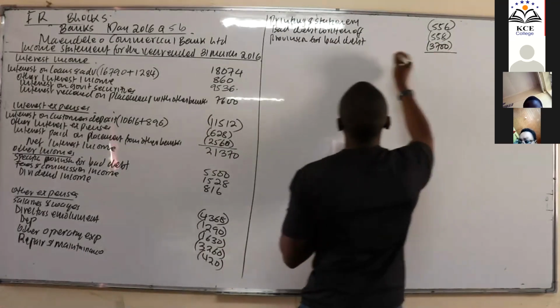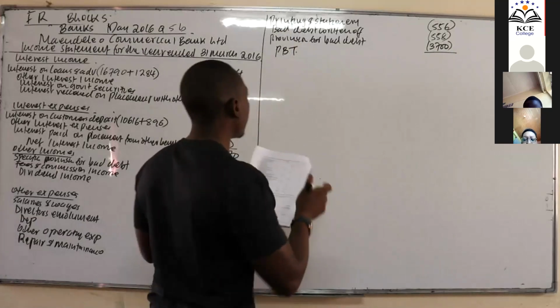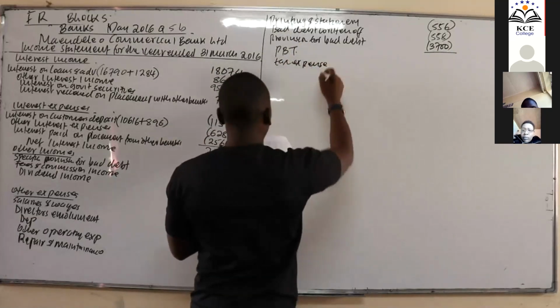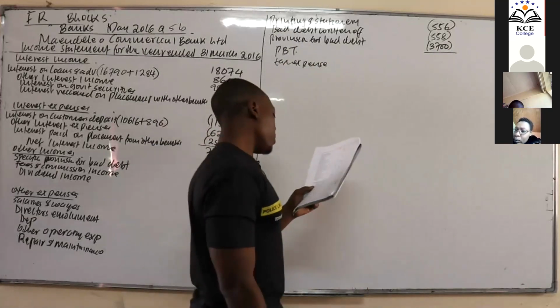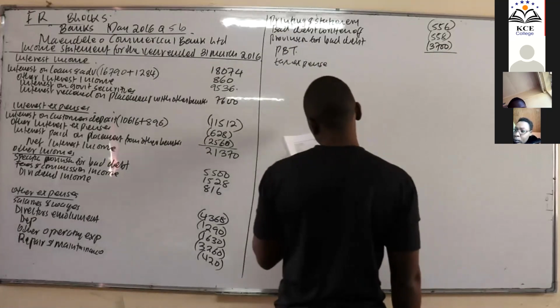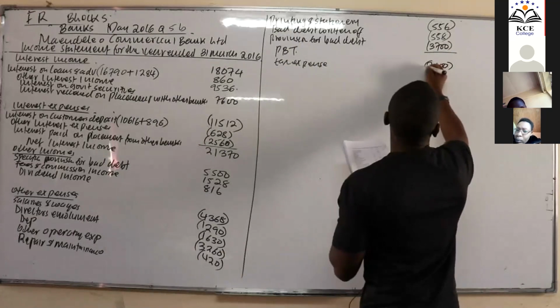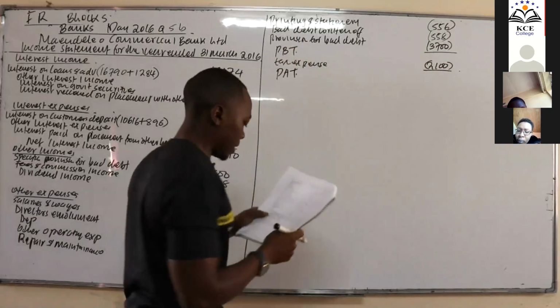So with that, now let's get the profit before tax. Once you get the profit before tax, you raise the tax expense. And how much was the tax expense? Note number 2. A provision of 2.1 should be made for tax on the profit for the year ended 1st March 2016. 2.1. And that's how you get the profit after tax.